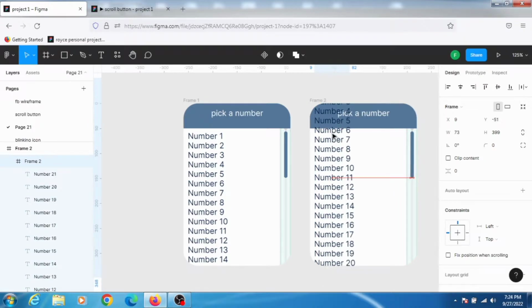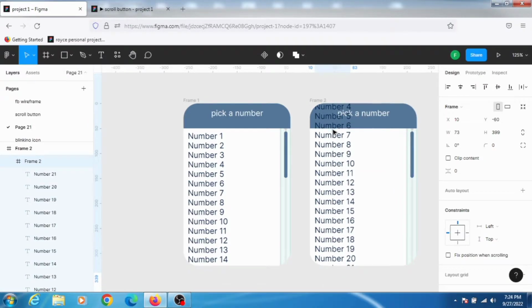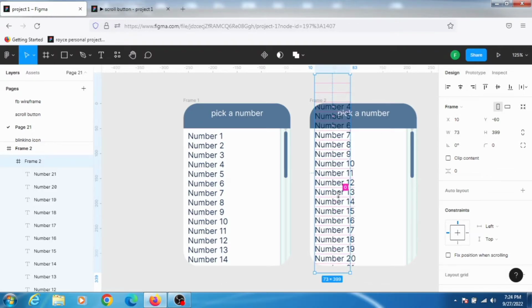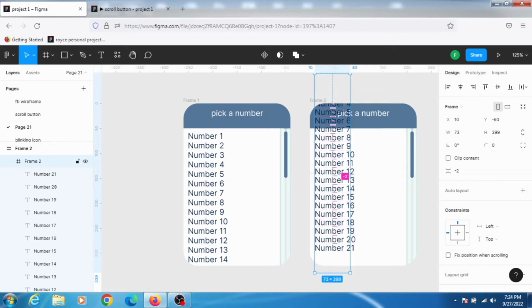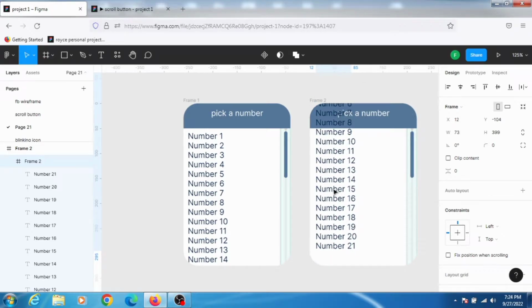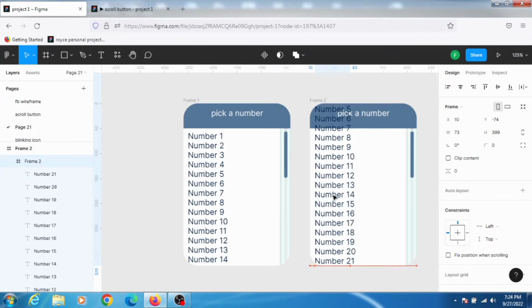Now we can raise the numbers up. I think the last number there should be 21. We'll make it visible inside the same frame. I have dragged the spacing. Don't worry, we'll correct that. Okay, so let's make sure that it's not on top of the blue icon. Very good. So you can send it back so that it will not be on top of that.